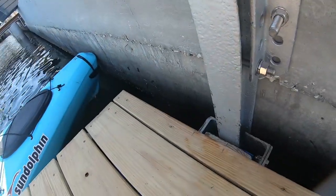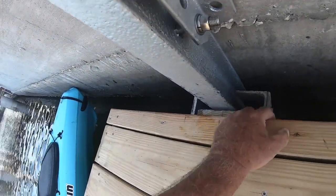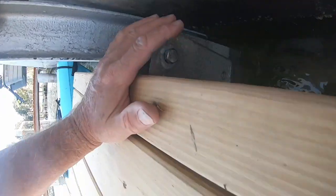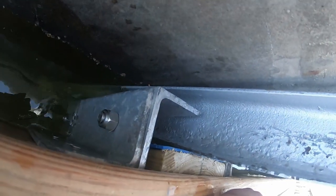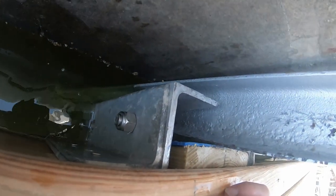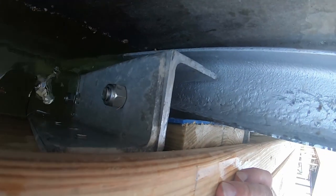And then what I ended up doing is I had these aluminum angles off of the bunks that I purchased. So this is an L. It's screwed into the, although this is messed up because I didn't get the bolt on the bottom. So that's not one that I should show you. But anyway, this angle is screwed into the face of the dock. And then these are bolted together. I have half inch 13 bolts that I spotted and drilled through top and bottom.